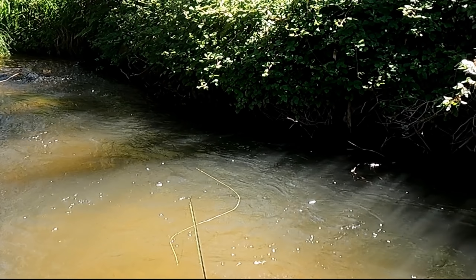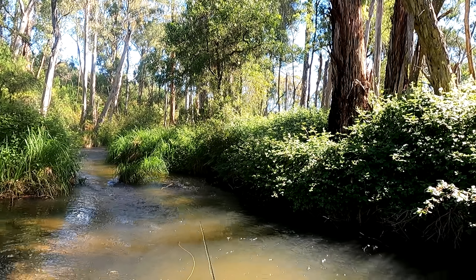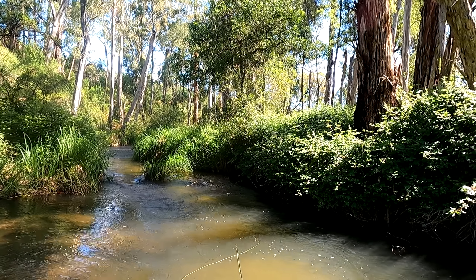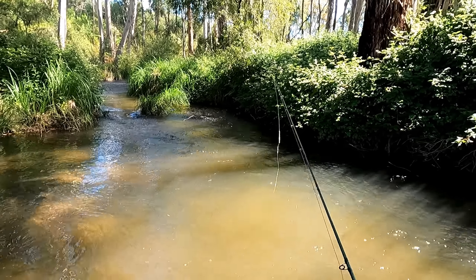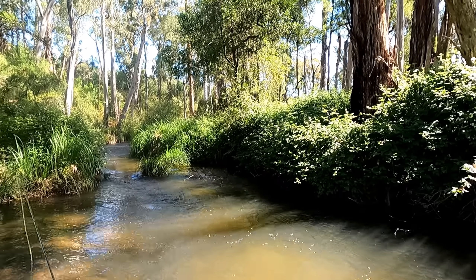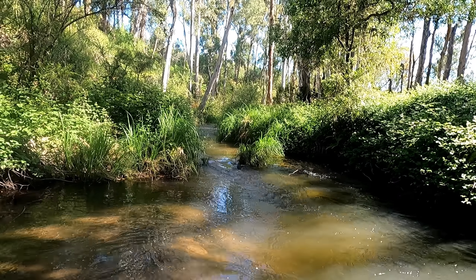Got me! That snapped my nymph - I reckon that was a decent fish. He just hit it and I felt a real heavy weight, and then nymph gone. I wonder if he'll rise for the dry - probably not, I think he's got a nymph in his mouth. The moment I struck I snapped the nymph off in the fish's mouth, which is something I have done before and it's never something to be proud of. It actually pulled forward as I pulled backwards and snapped the nymph off. I've just caught quite a few fish on that nymph and everything seemed fine - it might have been a half decent fish, or the teeth from that last brown trout might have frayed the line. I'm literally getting out about 50 or 60 meters up here so I'm not going to bother tying on a new nymph. I'm just going to fish the dry for the last 50 meters.